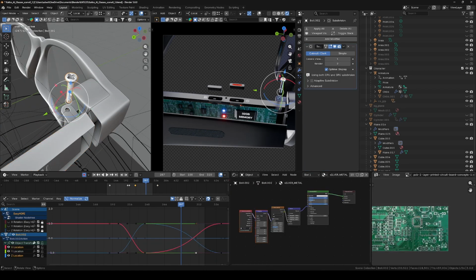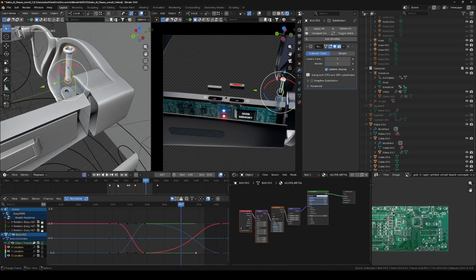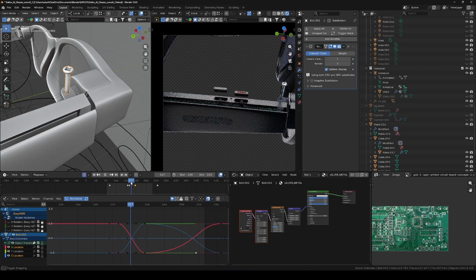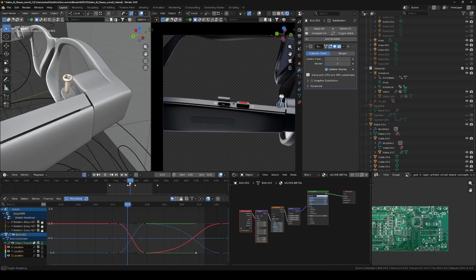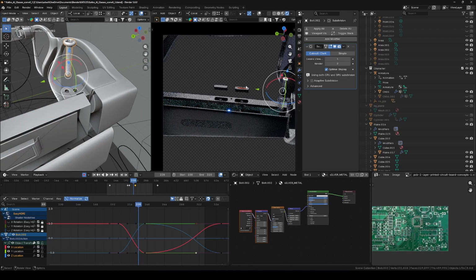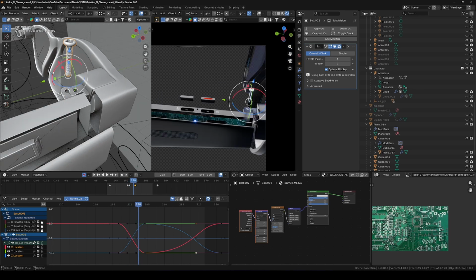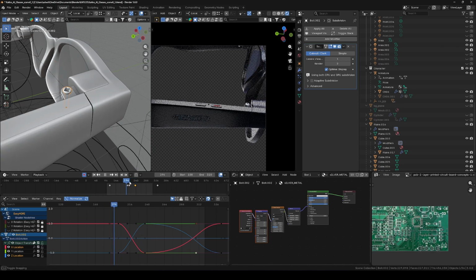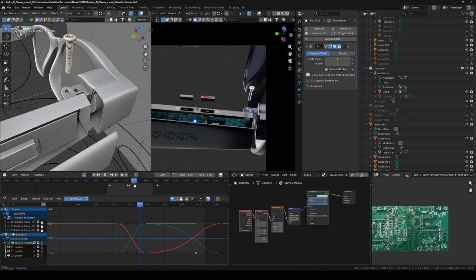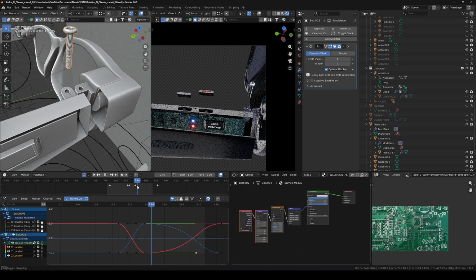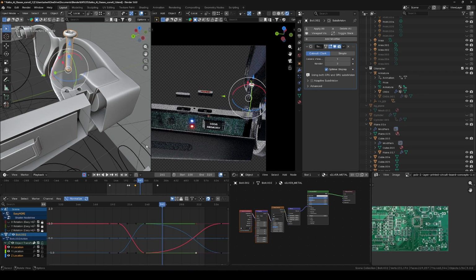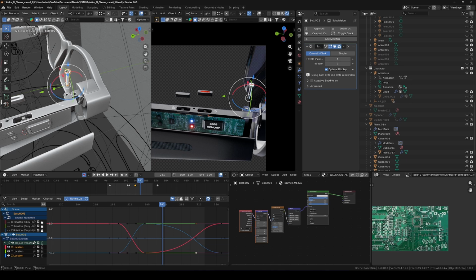I also animated the screw to come out because without the screw coming out, it cannot detach. So you have to pay attention to details. I had to move the screw up, and you will see that it went out first before detaching from that place. And yeah, that was basically what I did.